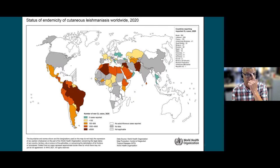The next slide, please. So the distribution of cutaneous leishmaniasis causing organisms is wide, and the one thing that we always try and impress upon people is the fact that it's endemic around the Mediterranean littoral. So, for example, seeing cases, particularly from Spain, is very common in the Alicante region of Spain. It is very common in our practice, but also in Italy, and we've seen patients from Greece and other parts of the Balkans. Next slide, please, Anne.